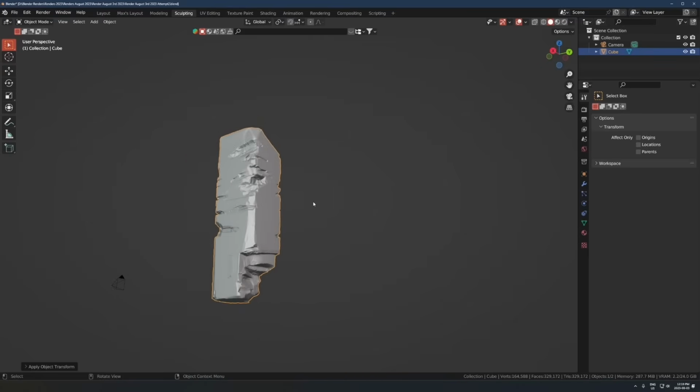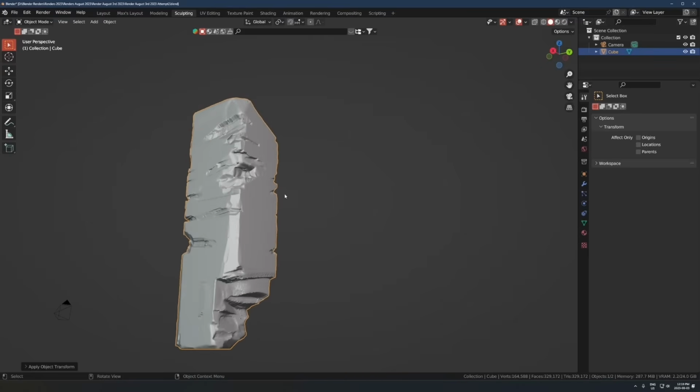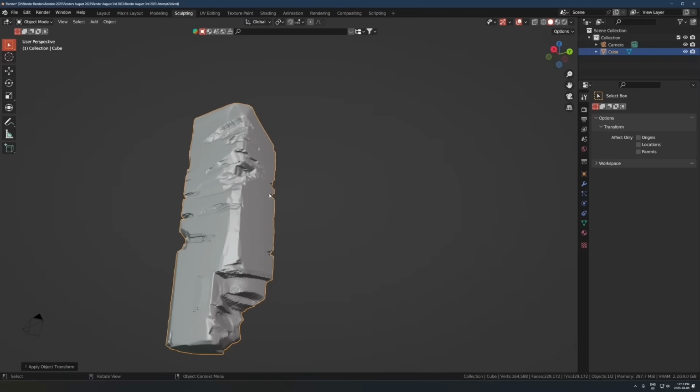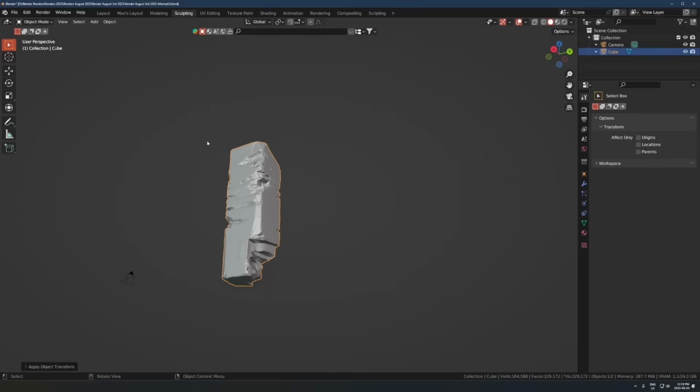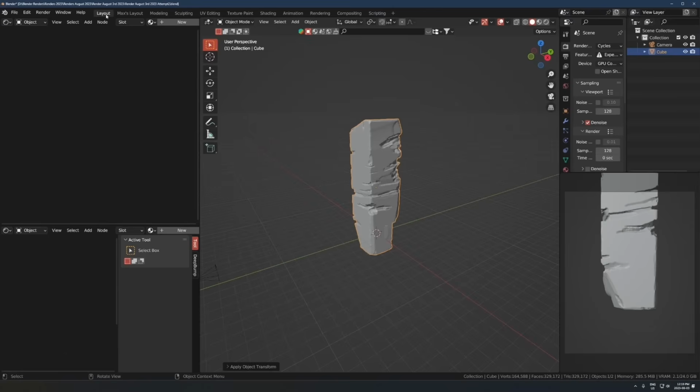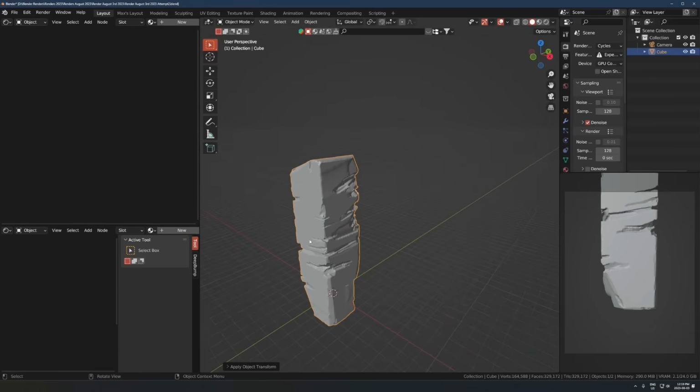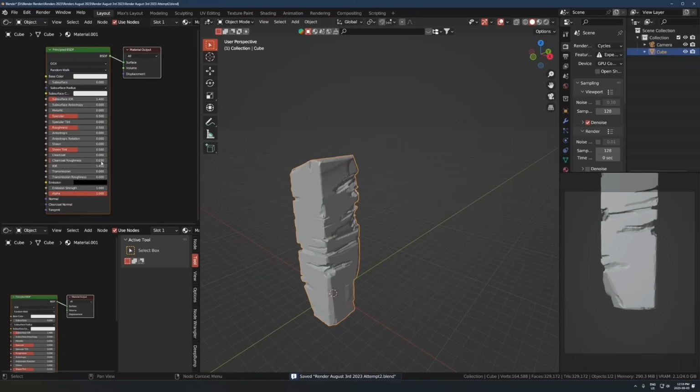Okay, I've got this. I don't know if this is the best shape ever, but I think I can make it work in the context I'm going to use it in. So here's what I want to do now: start texturing this. Just very, very basic texture. So I'll just hit new.